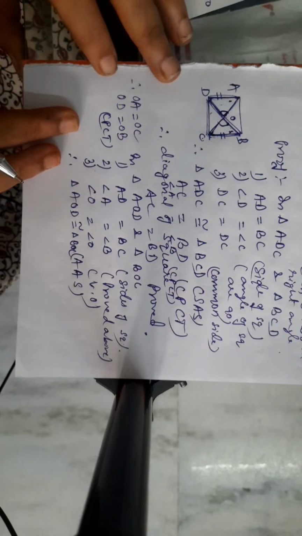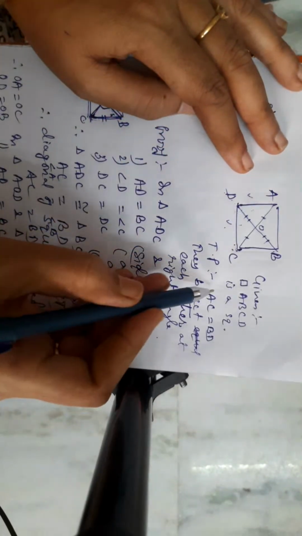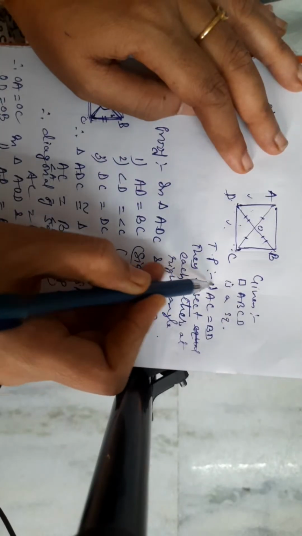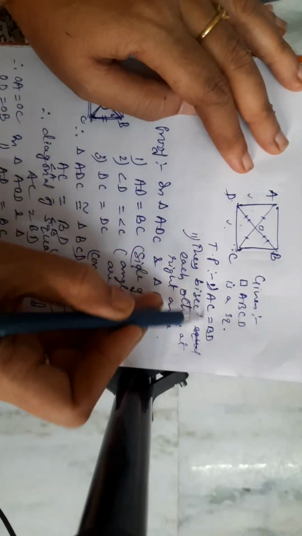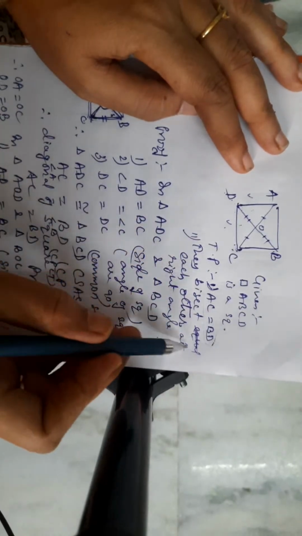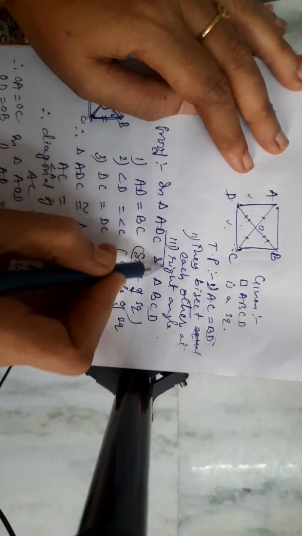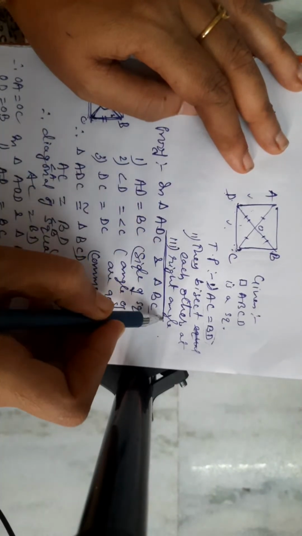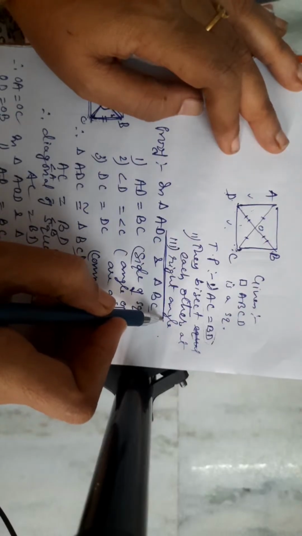If you read the question, they have asked us to show three conditions. The first one, in the first proof, we needed to make the diagonals equal. Second one, they bisect each other. This also we completed. We made the diagonals equal and we completed that they bisect each other. Now we need to do the third part, that they bisect at right angles. How can you show they are bisecting at right angles?